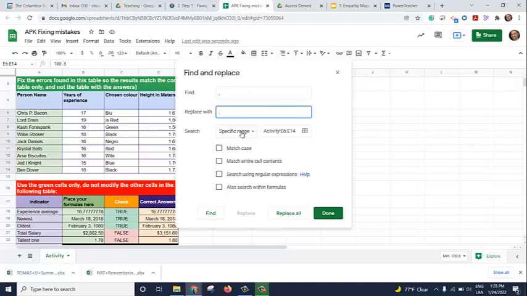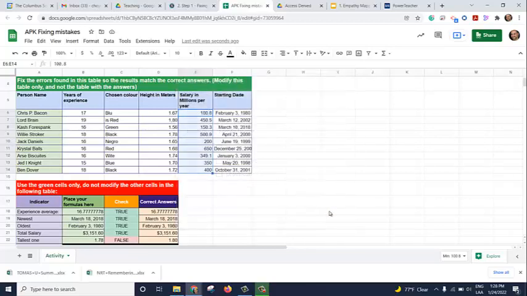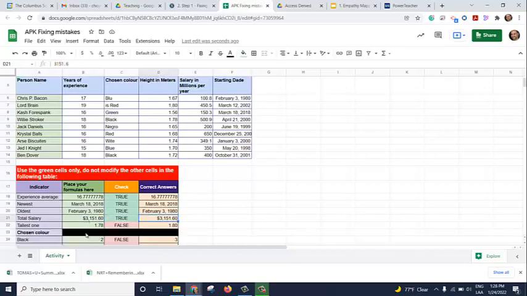Now make sure that in here, specific range is there. Why? Because you have more options. You can ask for this to happen in the whole entire sheet or only this sheet, right? Just in case you had more tabs down here, you can say all sheets or this sheet only or that specific range, the one that I just selected. So just keep it that way. Then I'm going to click replace all, and it replaced one instance of comma with a period. So now I know it worked. Then I click done and here it is. Now everything seems fine. Total salary is true. It is the same as the other cell.